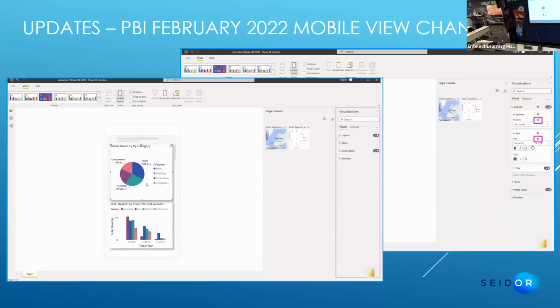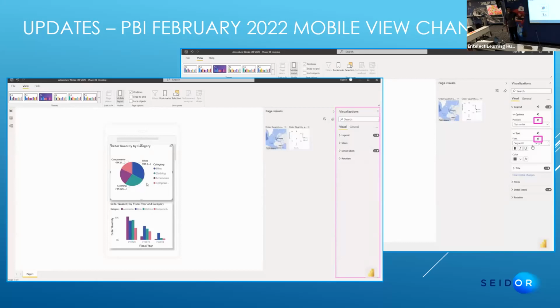One of which comes from the February update, which was the mobile formatting options that came out. I thought this was cool because previously, if you have a version of Power BI that's before the February update and you try to develop a mobile view, I'm not sure how many of you tried that, but I did not like the interface. They've tried to change it so many times to try and make it as user-friendly as possible, but they still lacked the design element that you get from the desktop view. But in the February release, they've now given the visualizations option so that you can actually update a visualization the way you want it to show up in a mobile view.